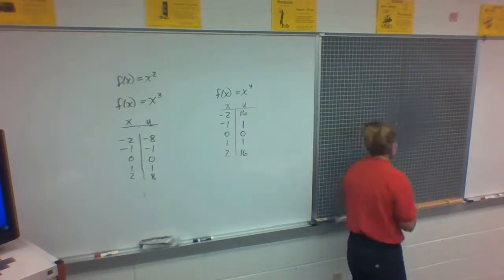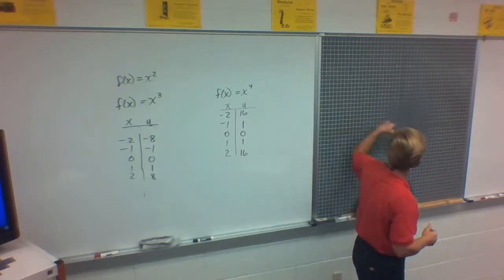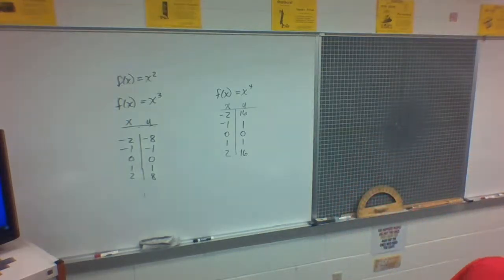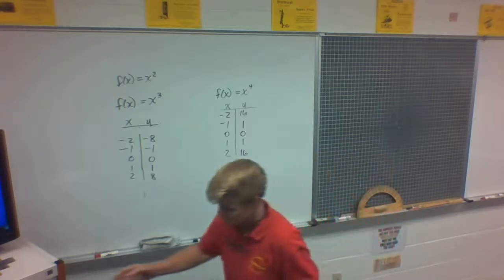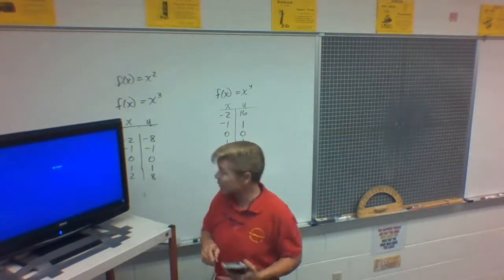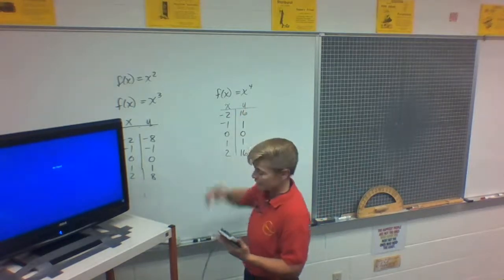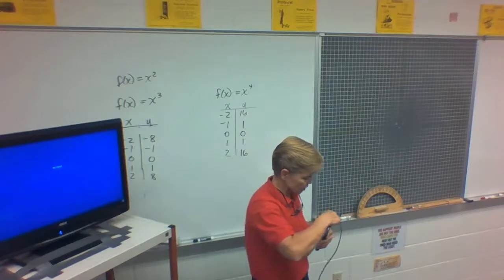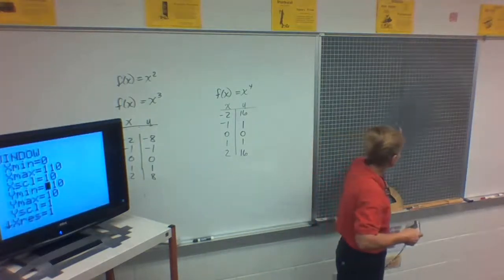Rather than actually plot them here for you, because it looks like a really skinny parabola, it is not, but it resembles it a lot. It's not a parabola. I want you to see the differences, and the differences happen right near the origin. What I mean is the difference between x squared, which you're familiar with, and x to the fourth, which appears to be an awful lot like it. There are subtle differences, and they occur in here.